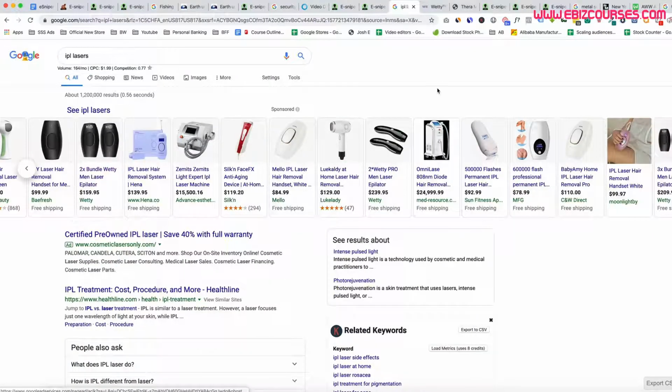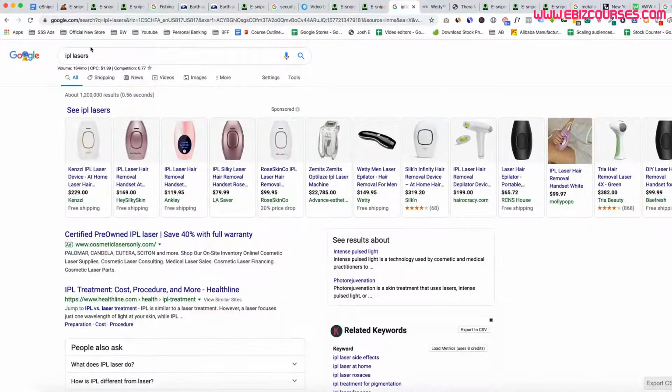Now, this also kind of reminded me of the IPL lasers. I wanted to quickly go over this because in one of my YouTube videos, I mentioned IPL lasers. This is a hair removal device. It blew up about 2018. Yeah, I would say around 2018, maybe even 2017 when no one knew about it, but might be 2018. However, this was like a huge hit. And so when I mentioned it on my YouTube channel, I said, here's an example, but do not do it. However, people still did it and they still made money. Unreal. I have no idea how.